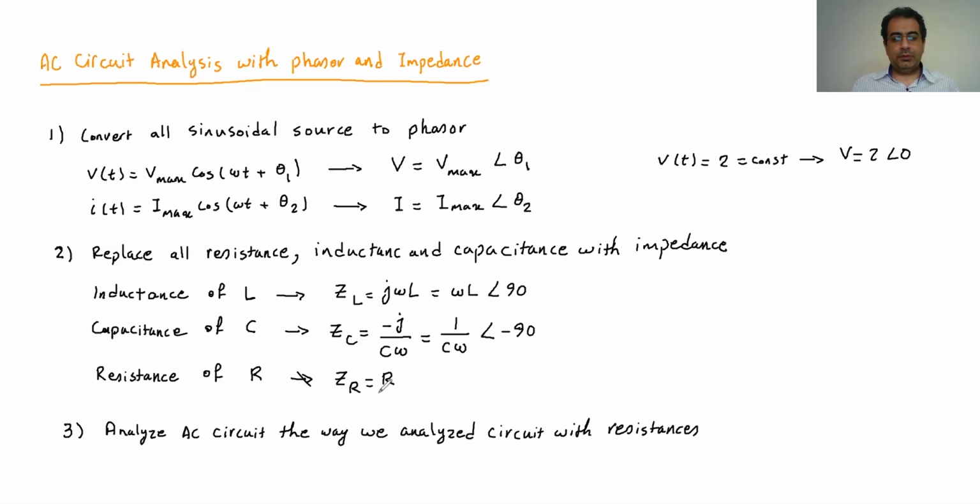By the time you get to this point, the rest is very easy because you're going to assume everything behaves as a resistance, the same as what we did with resistance. If you want to find the equivalent resistance, if they are in series, just add them together. If they are in parallel, do whatever we did. Any formula or method that we used, for example the node voltage method, the mesh current method, all the methods that we used for resistance, just use them.